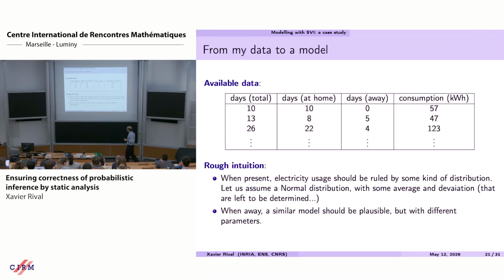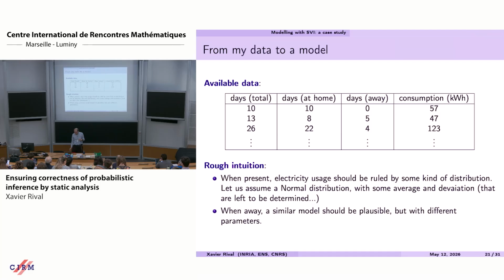So what is the data like? I just have periods between two data points, spanning a number of days, where I know how much energy was consumed, and I know how many days I was here and how many days I was away. I just have to look at my agenda, which I still have, thankfully. Essentially, what we would like to do is to have some idea of the average electricity consumption when I'm here, and the average when I am away. That's a very rough goal, but let's try to get there.